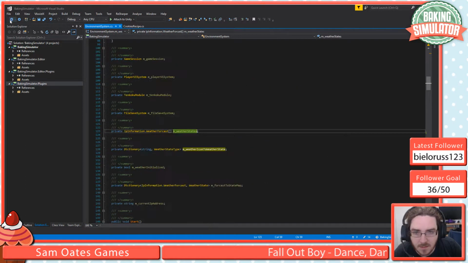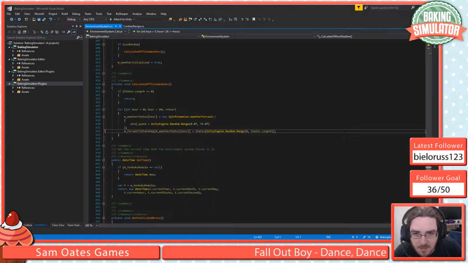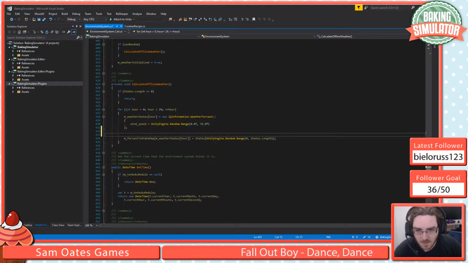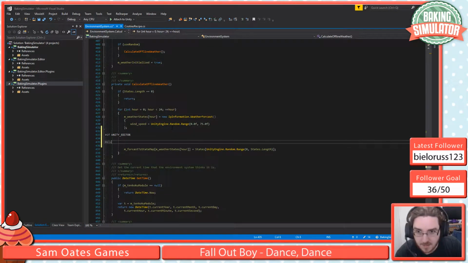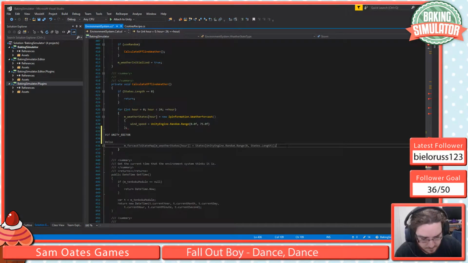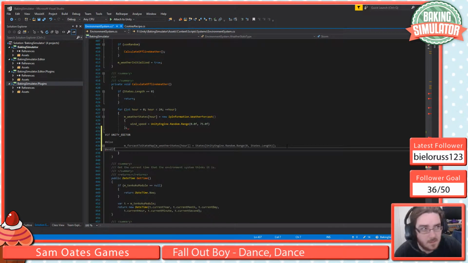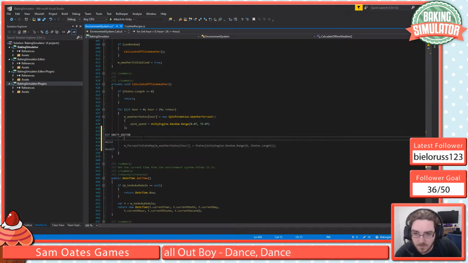So what I'm going to do is we're going to go all the way back to here, and we're going to go hash if unity editor else, and we'll just make it sunny.